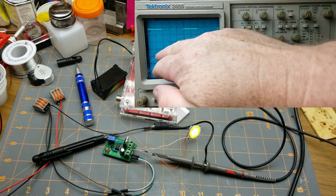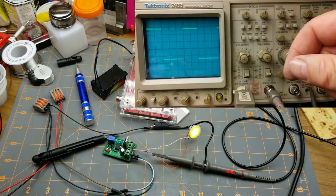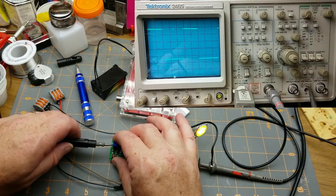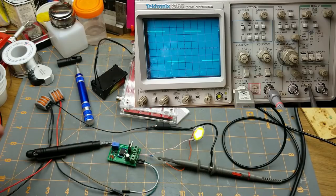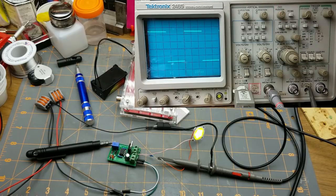And so we got 2/3, right? Pretty much there. I can go to 50% if I want to, which is pretty close to that. This is what we did for decades before there were digital scopes that would do all the thinking for you.